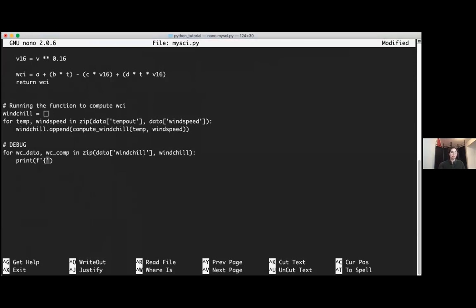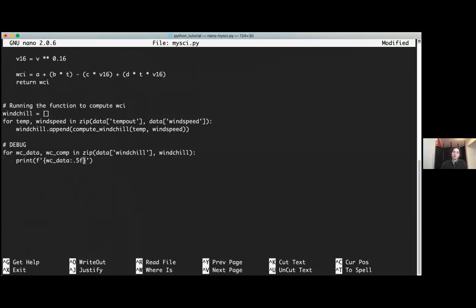So each object is going to be inside these curly brackets, our first one being wind chill data from the data file. We're going to type that value and then :.5f. When you do this, .number f, it specifies how many values you want printed after the decimal point.